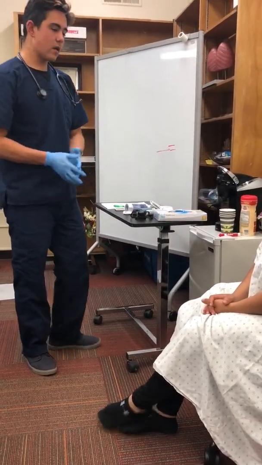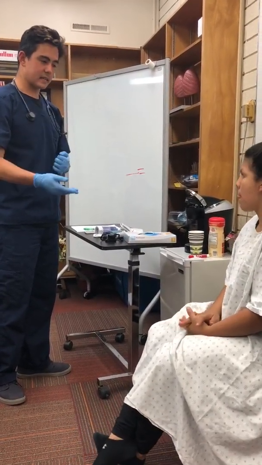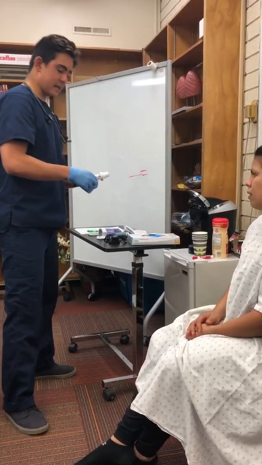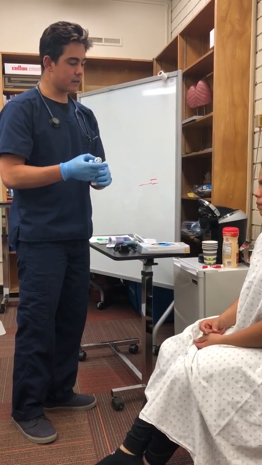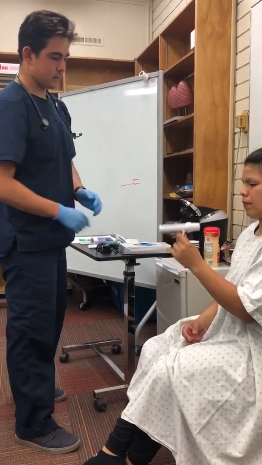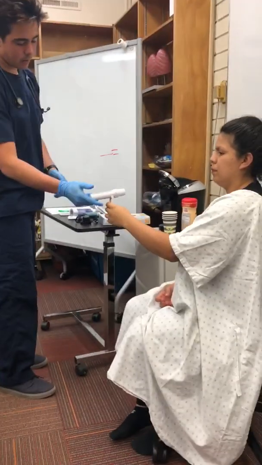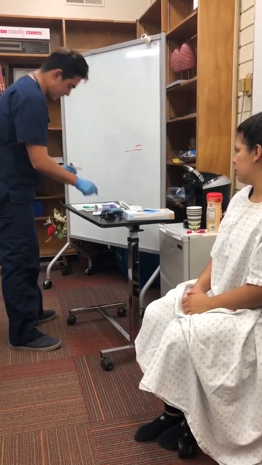Okay, so we're going to do the peak flow one more time, okay? We're actually going to do it 3 more times. We're going to take the best result and compare it, because we want to see a percent change. So same thing, big inhale, and then exhale it. We're still targeting 418, okay? Good job, and great patient effort too. So we are at 400 exactly.